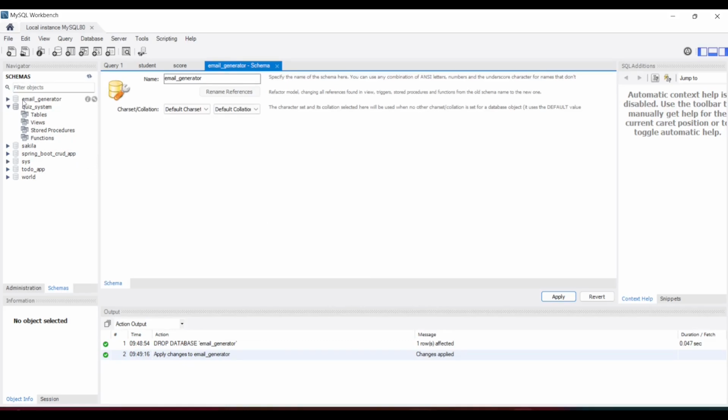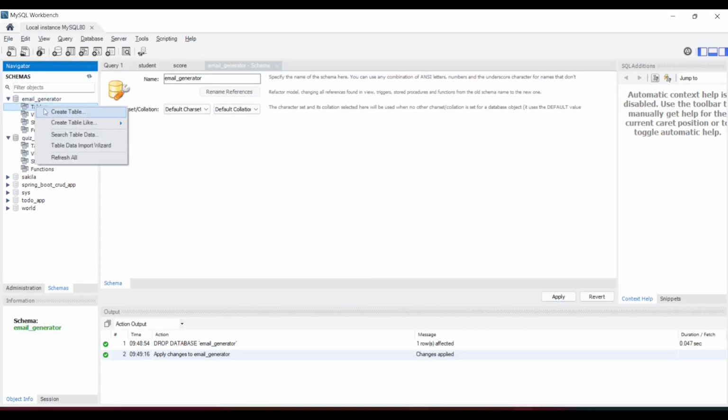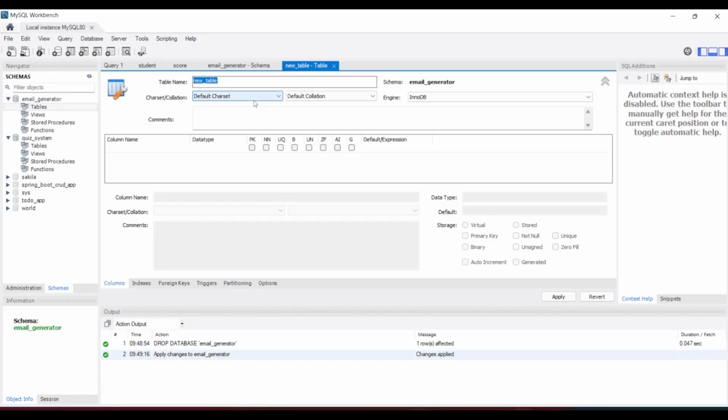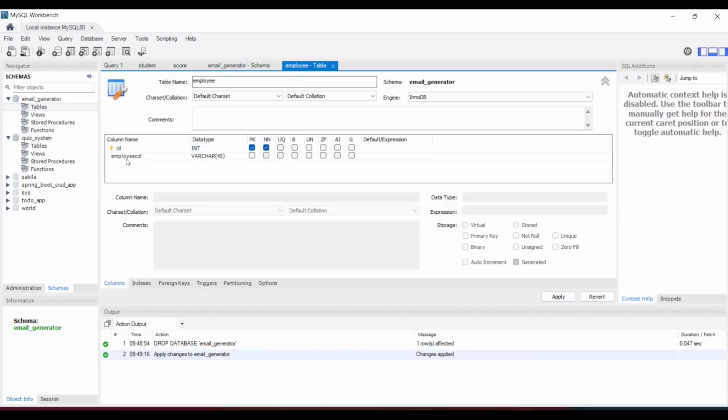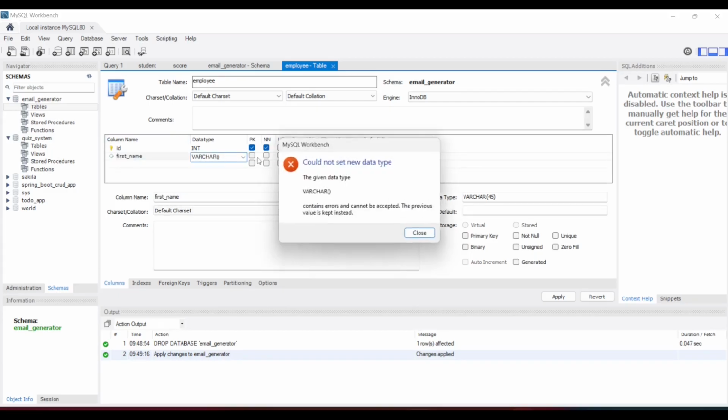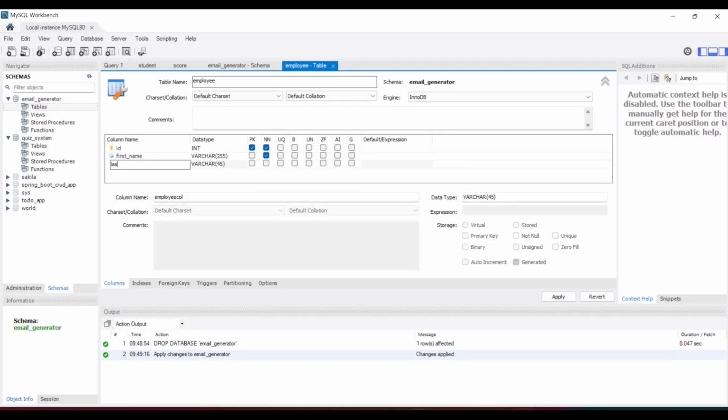Now let's create the table. So employee column names. Okay, so first is your ID. This is going to be primary key and obviously not null. Then first name, not null. Then last name, not null.